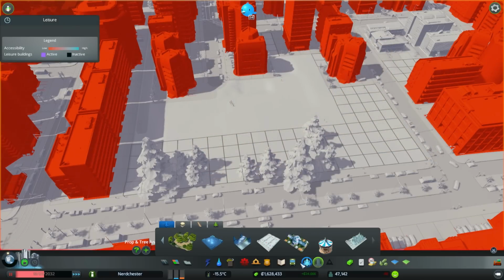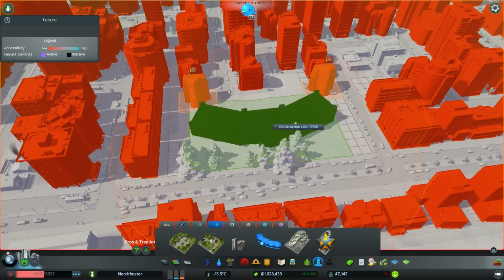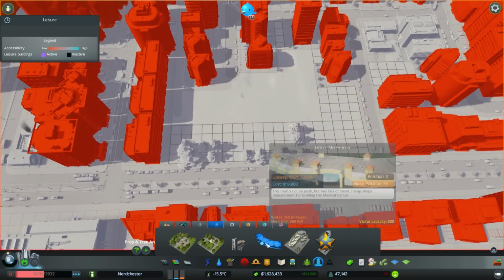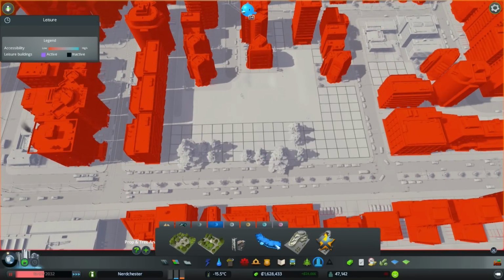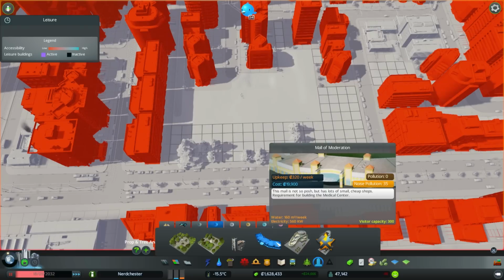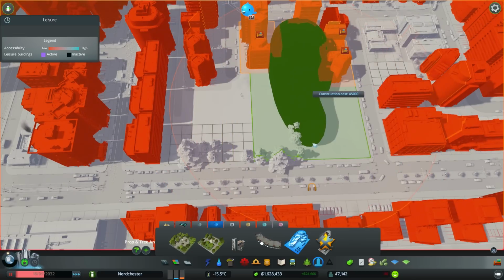Let's see, I could add a botanical garden in there. I don't think that's a good idea, though. Because I do have some other big buildings. The Mall of Moderation could go there. I mean, that's not the worst thing in the world. That has a reasonable visitor capacity. We've got the Posh Mall as well, which could go in there. That could look pretty decent there.